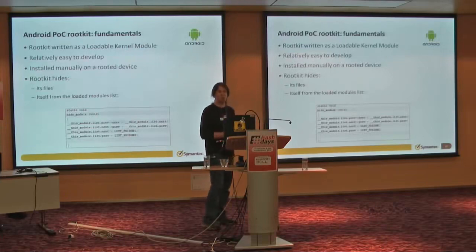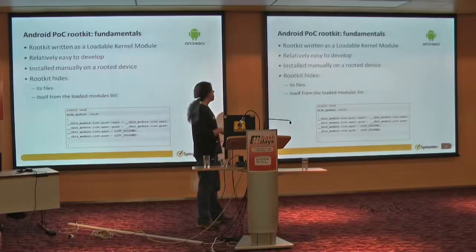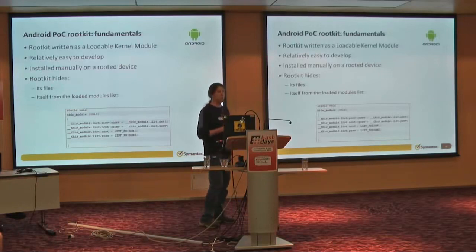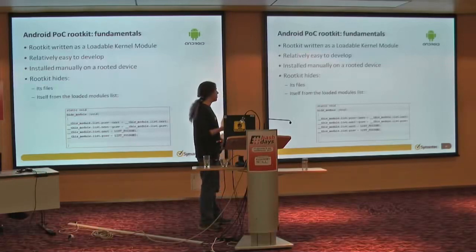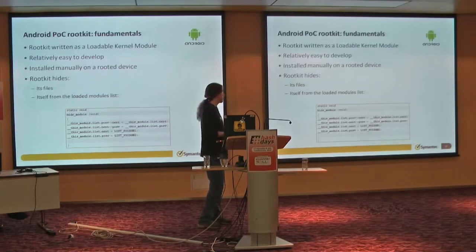Okay, Android, as you know, runs on a Linux platform. So they've written this rootkit as a loadable kernel module. This doesn't differ much from the previous techniques used in Linux. They're using the Linux kernel, so basically all the developed and researched techniques for Linux might work on an Android mobile as well. So it's relatively easy to develop a rootkit for Android because there's lots of information about it. On the downside, it has to be installed manually, because you actually need a rooted mobile to be able to install it.